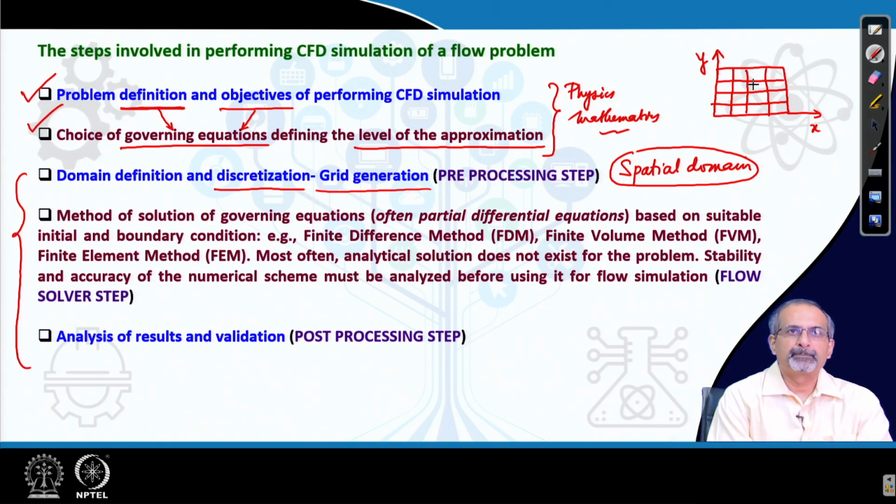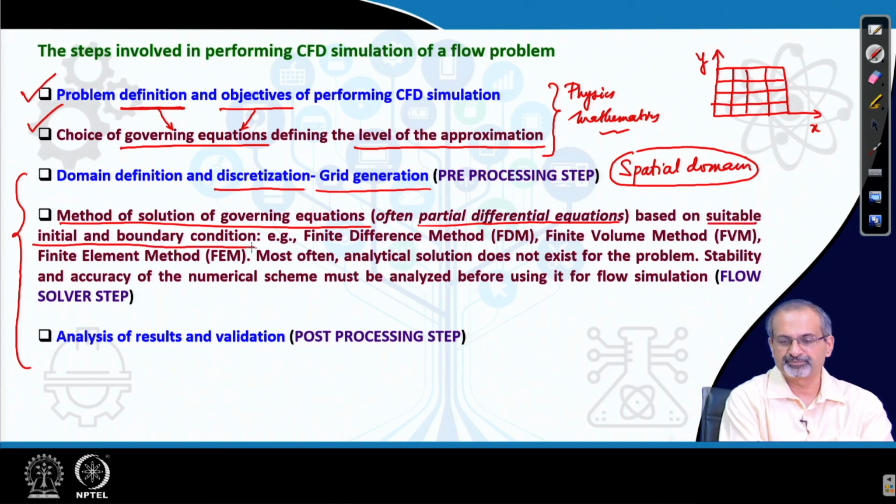and then you decide to solve the problem on those smaller pieces. Now, how you solve it ultimately on the smaller bits and pieces depends on the method of solution of the governing equations, which are most often partial differential equations, and these equations of course, from a mathematical angle can be solved based on a suitable set of initial and boundary conditions. And then we choose from a few standard methods and deploy one of them to solve the problem. So, few of the standard methods are finite difference method, finite volume method, finite element method, for example.